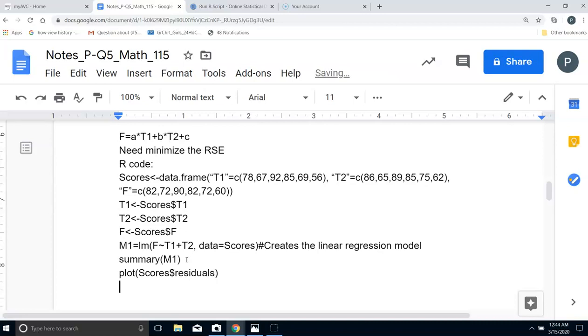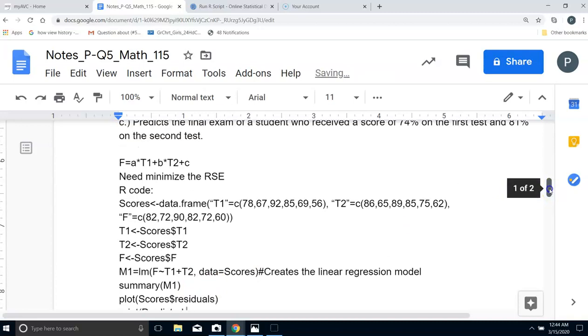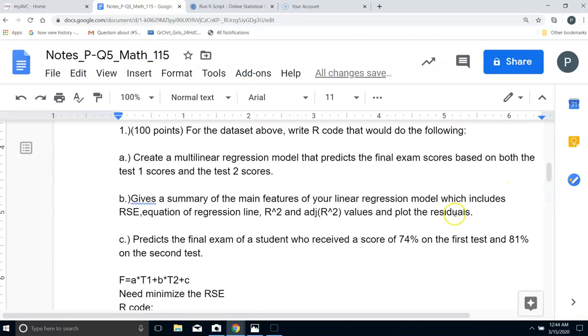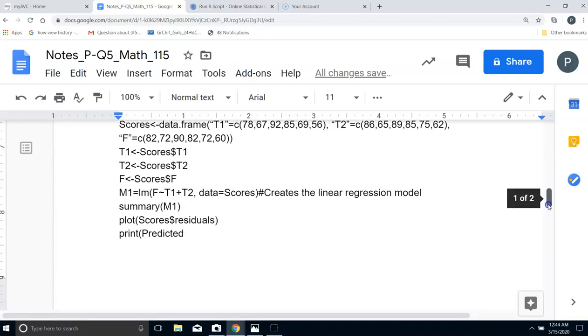That will plot the residuals. And the last thing I'm going to do is predict. So we're trying to predict the final exam score of a student who received 74 on test 1 and 81 on test 2. So just take those, copy them, put that here. Actually, this needs to be in quotation marks.